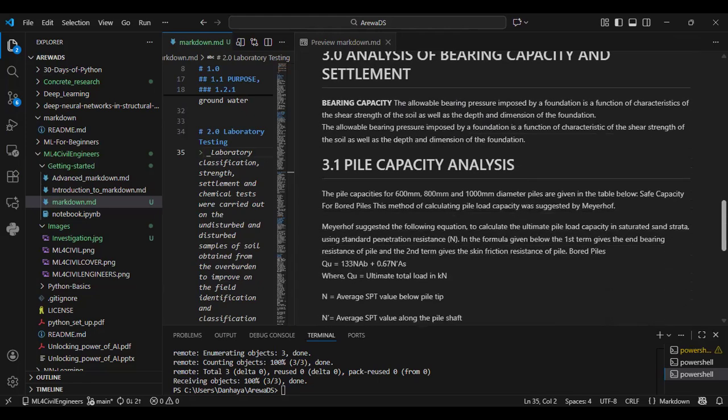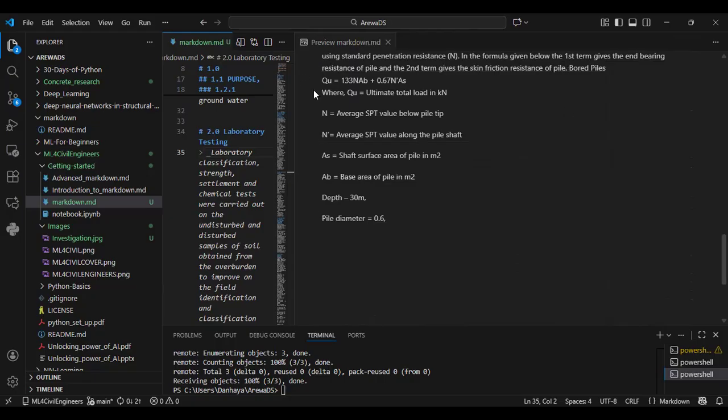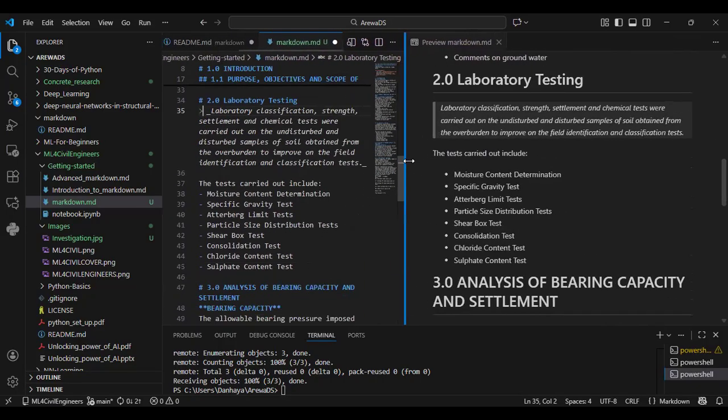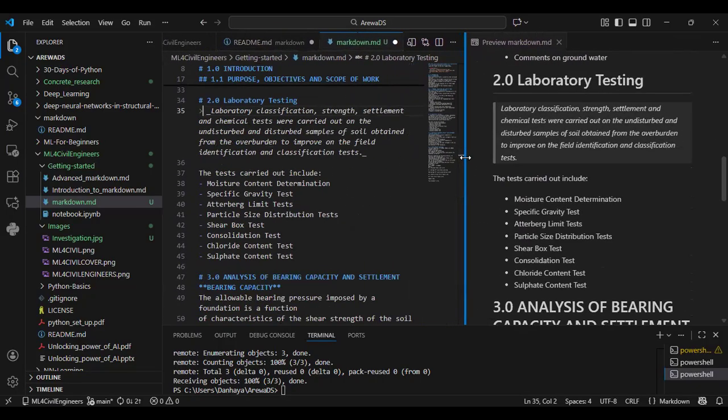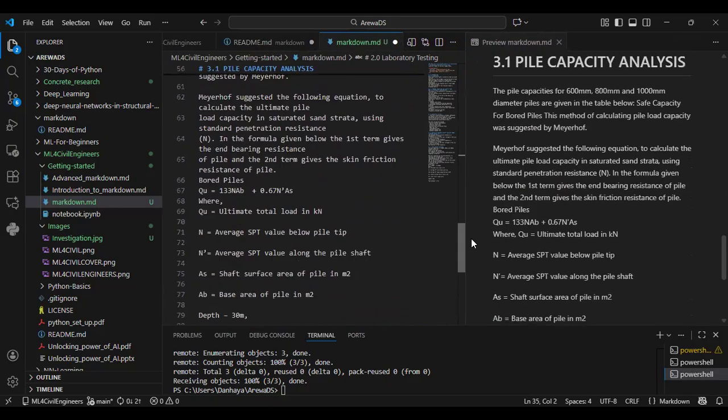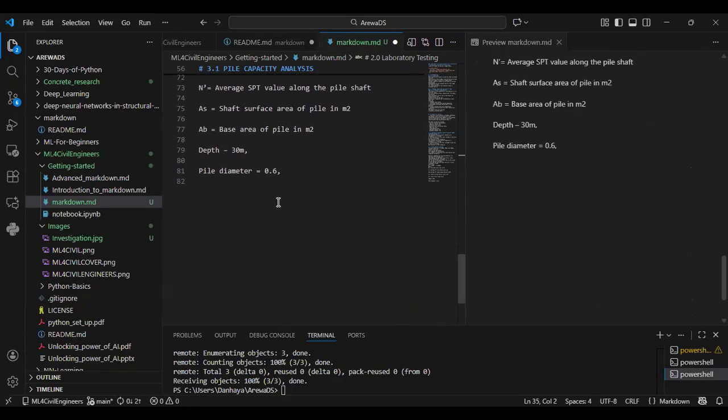So these are the analysis of the bearing capacity. This is the formula for finding the optimum load. To do that, these are the important parameters you want. I told you that whenever you are writing a calculation, if you want to carry calculations in Markdown, make sure you write it in a code-based manner. So let me show you the.